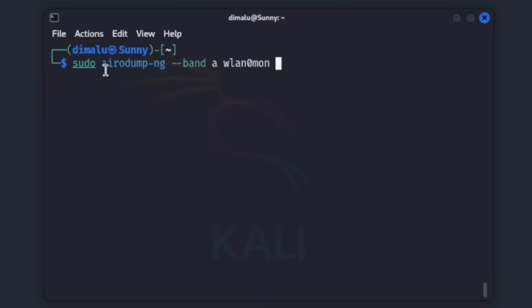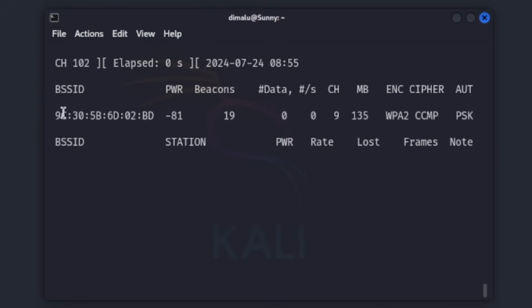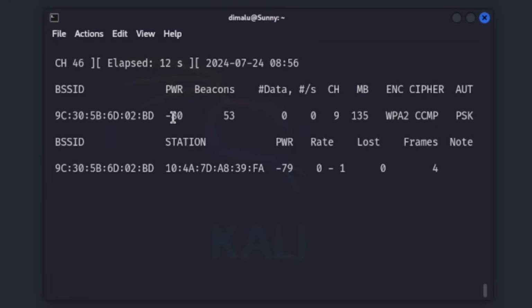Then only will Airodump be able to scan and list the 5 GHz networks. Press enter. As you can see, Airodump has detected a 5 GHz network. It is still scanning. If it finds other 5 GHz Wi-Fi networks, then those will be listed as well.